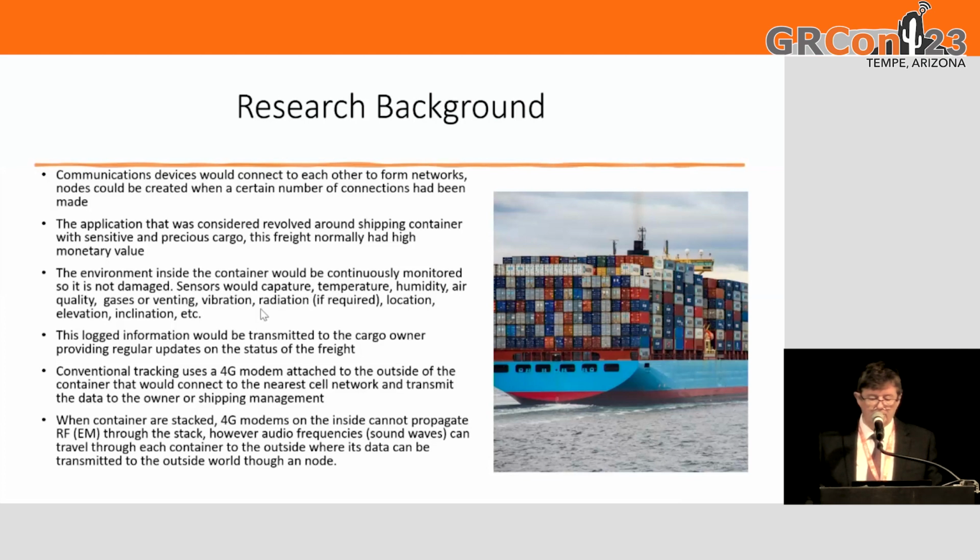One of the issues is that when you're trying to communicate with the outside world with this information, if you're using a 4G modem and your container happens to be on the inside, it won't be able to communicate to the outside world, because RF doesn't pass through if it's surrounded by other metal containers. However, audio waves will travel very well through metalwork, so you could create a device that will communicate through the metalwork using audio waves, and then a node that will use a normal EM wave.